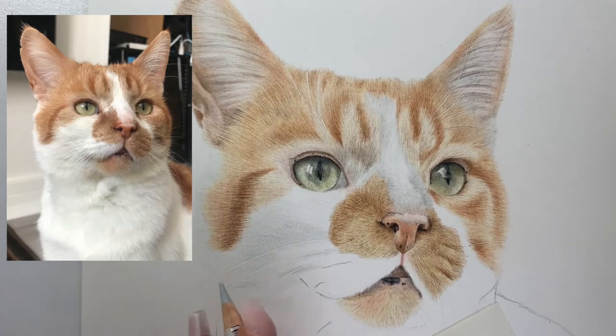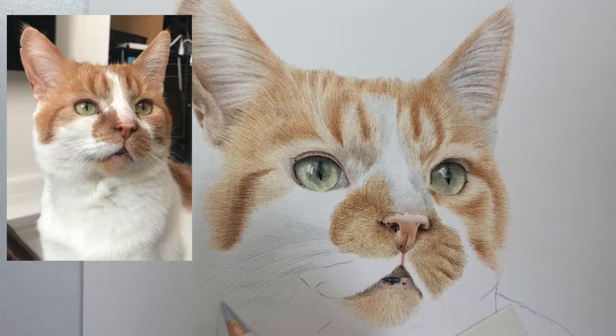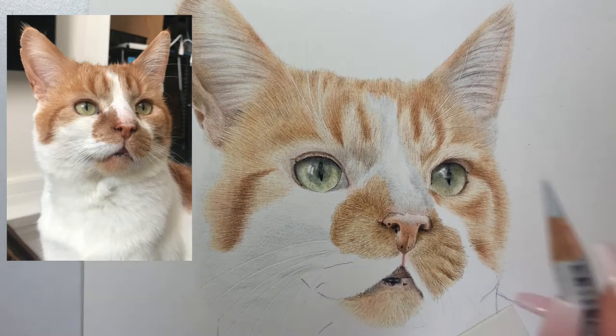And I'm going to work on the texture down the cheek a little bit more on the edge. Individual pencil strokes. It's hard to see anything appearing at the moment, but it should do more as we add more layers.